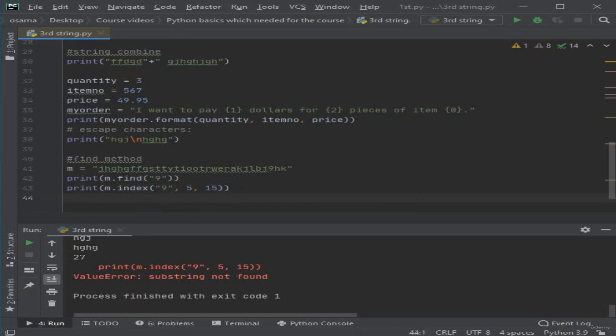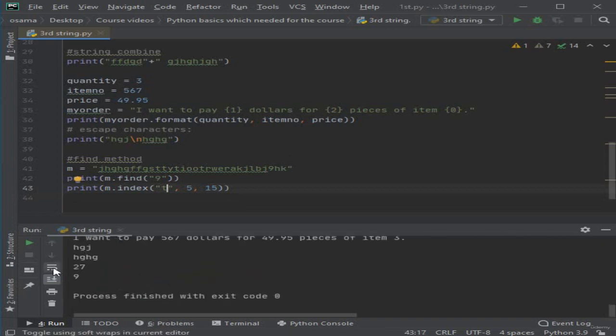But if you wanted to search for t, the program will give you the index of t, which exists in the 9th order. Here, if you count, you will find t in the 9th order. Okay.